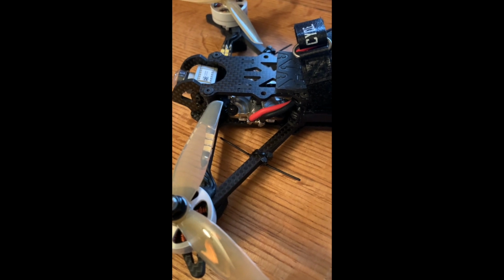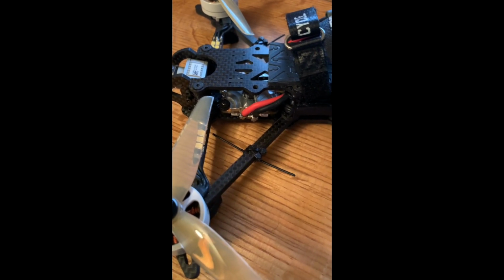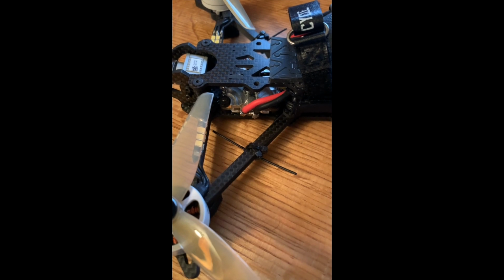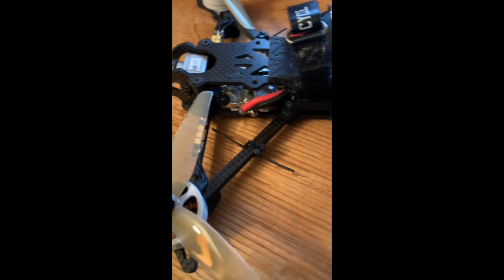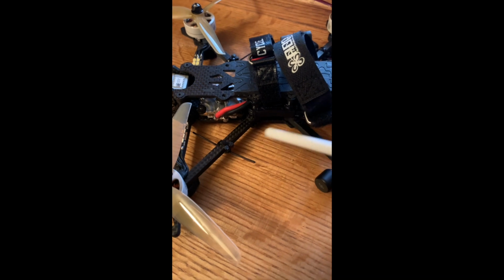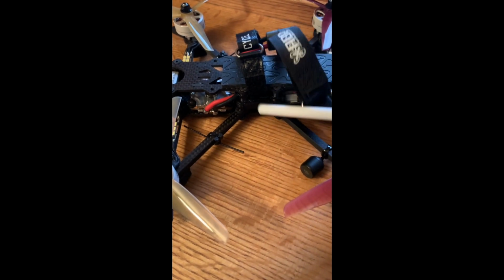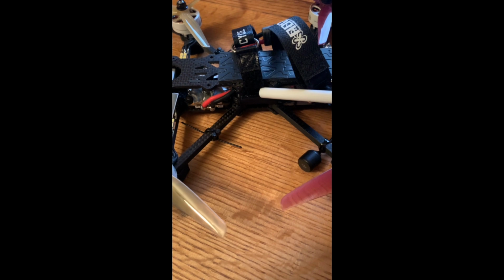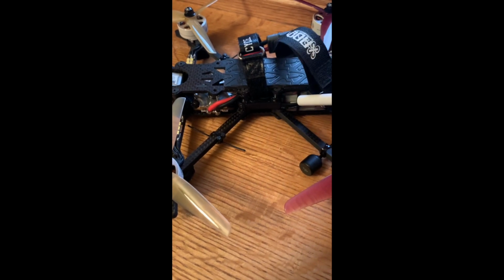Last thing I wanted to talk about is the AOS5 frame itself. So let's go through the pros. Number one, as advertised, this is a very quiet frame. When I looked at the black box logs, it really allowed me to use more aggressive filtering and PID tuning. So that's a definite plus. The frame is large as far as it has lots of room in here to put the components in. And it's a fairly easy build. It's not too complicated. I also like the center section here. It's not wasted space. You can put, again, I put my buzzer in there and my Tracer receiver in there. So I think all around it's a good solution as far as having plenty of build space.